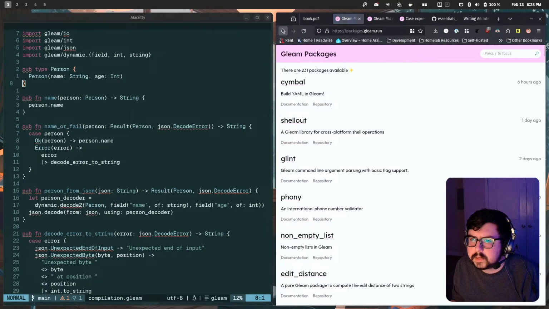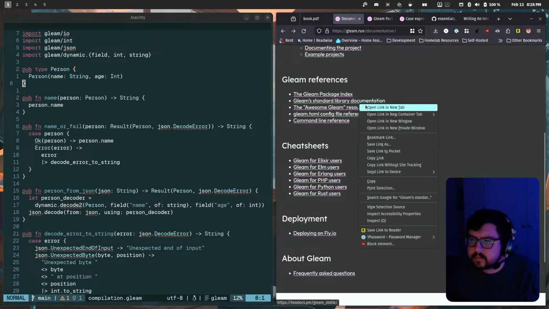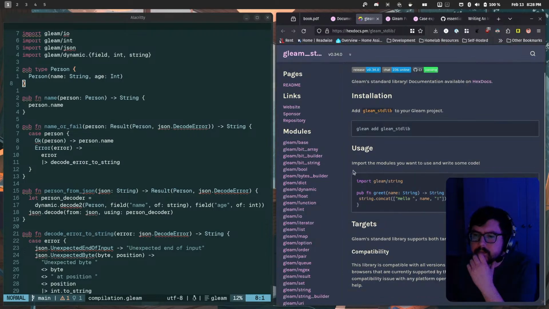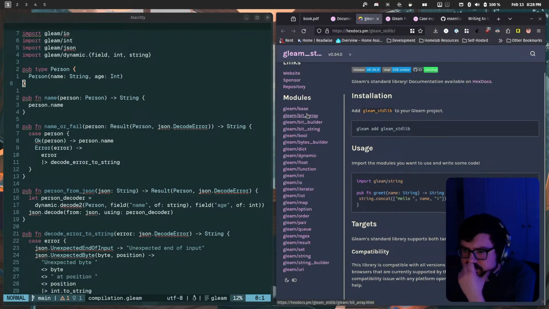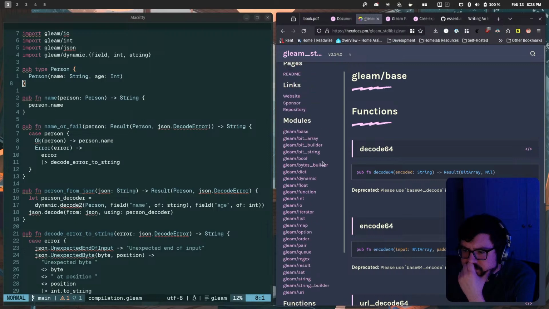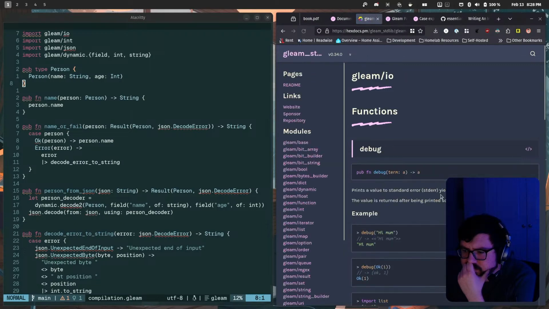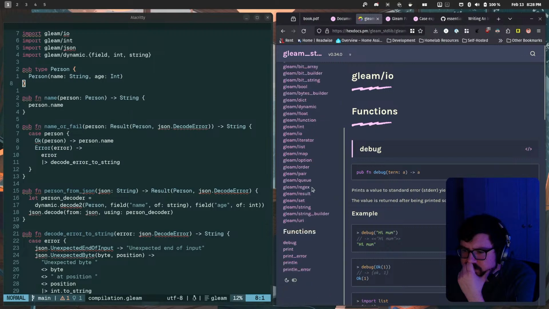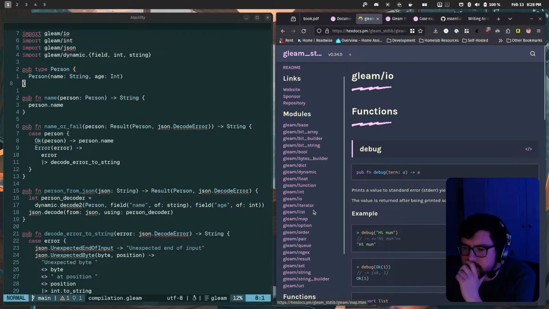Oh, I just passed it. So how would I open a file in Gleam?